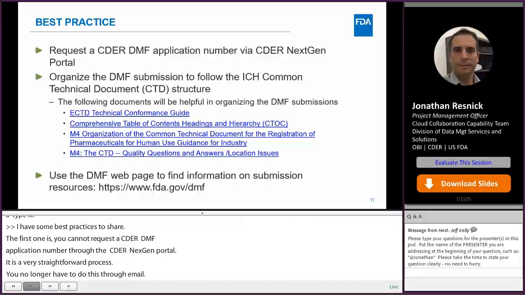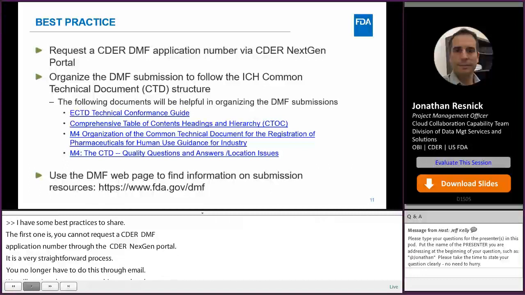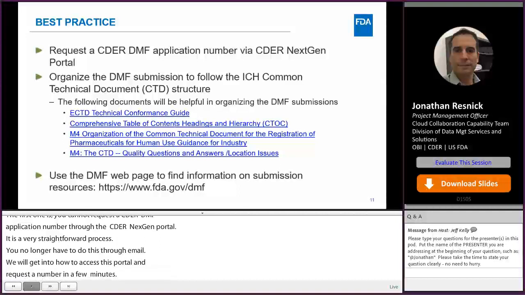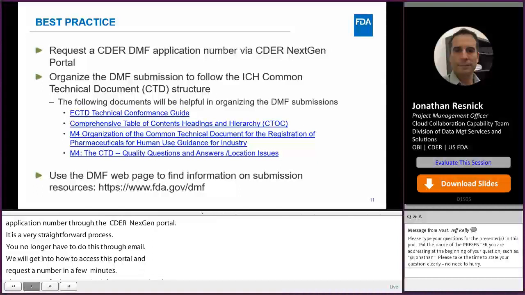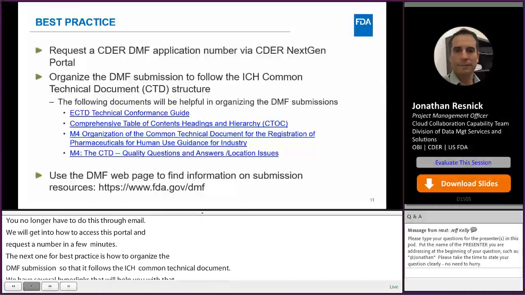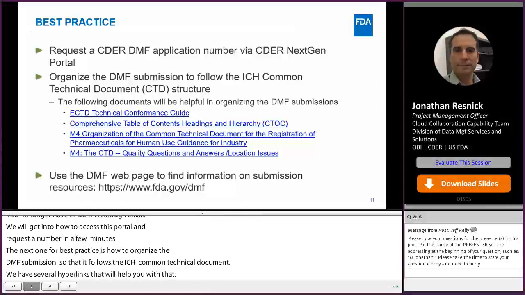The next one for best practice is how to organize the DMF submission so that it follows the ICH Common Technical Document structure. And what we have here are several documents that are hyperlinked to the presentation that'll help you with that. The first is the eCTD Technical Conformance Guide. This is that high-level guide to give you an idea about how to organize the submission.